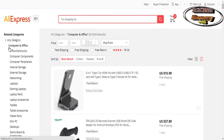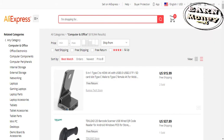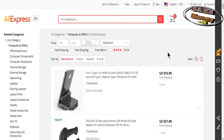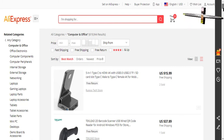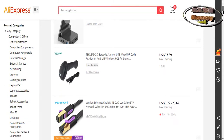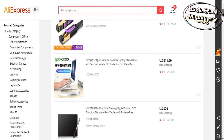At first, your site will not be well referenced in the search engines and therefore very little visible. You should start with a budget between 500 and 1,000 euros to put the odds on your side. In addition, when you receive your first orders, you will have to advance the money by going to AliExpress and placing an order with your credit card.